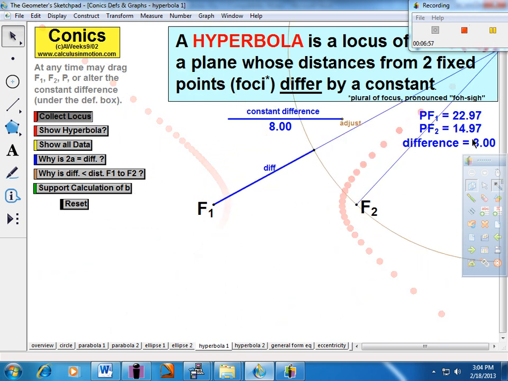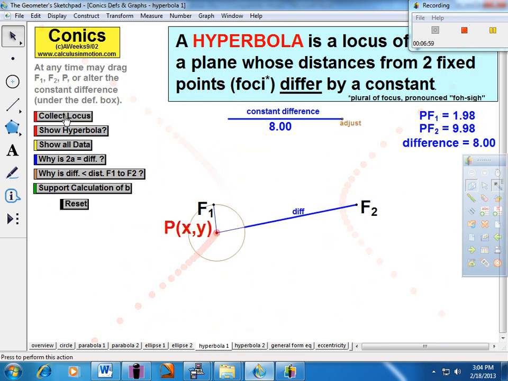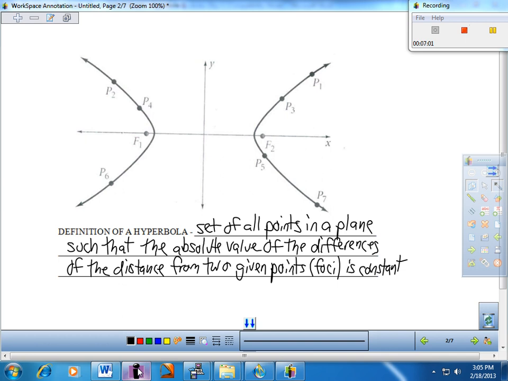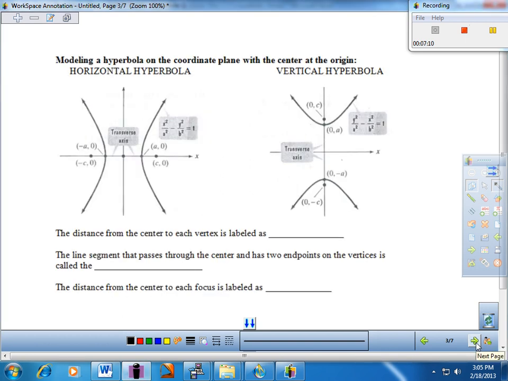I like that piece. I'm going to go ahead and stop that. Maybe come back to it in the near future, but let's kind of get the ball rolling on our next piece. So we've got our definitions in place, and it's time to go ahead and transition and see that geometry sort of modeled on the coordinate plane. So we will kind of do the same setup as the last few conic sections. We'll start with the most basic model. In this case, everybody, the model will be with the center at the origin. If you get a chance, can you box that up for me?